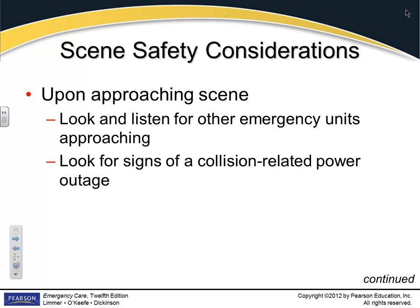So you think about it: you tunnel vision yourself into thinking car wreck right here, and you don't see the power line right there. As you're staging your gurney, your spine board, the stuff you're going to use to save this life, you set it down on a power line, and that's all she wrote. Possible, right? This is just an idea to get that big picture of what's going on around you, and you've got to do the best you can in these situations to see the big picture.